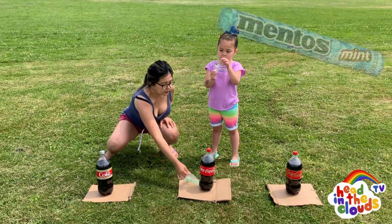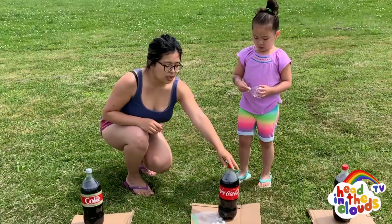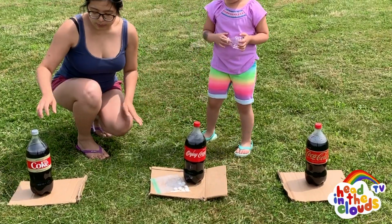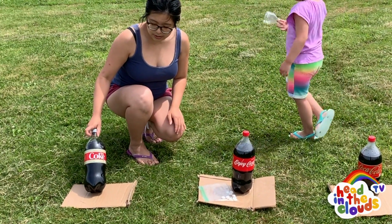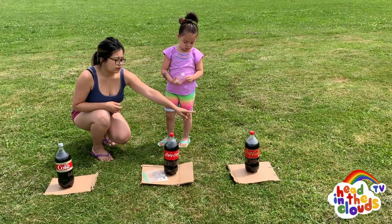And we have some Mentos here in a plastic bag. And we have 3 different types of Coke. We got that regular Coke, and we have diet caffeine Coke, and on this side we have caffeine-free regular Coke.